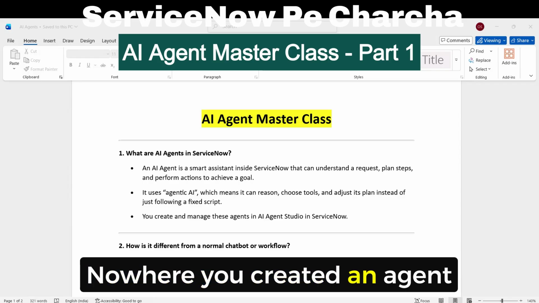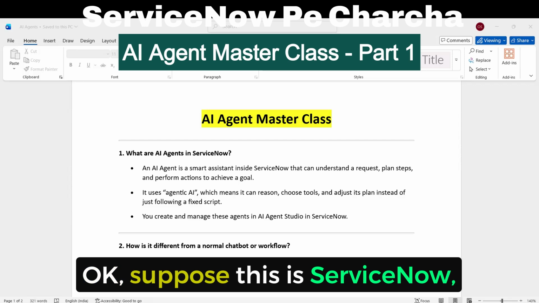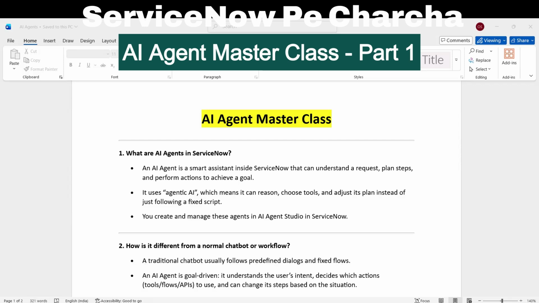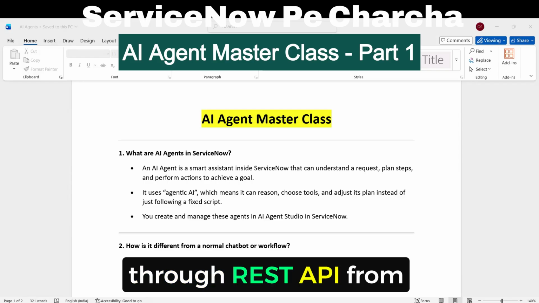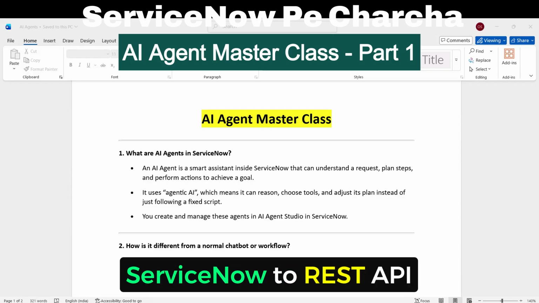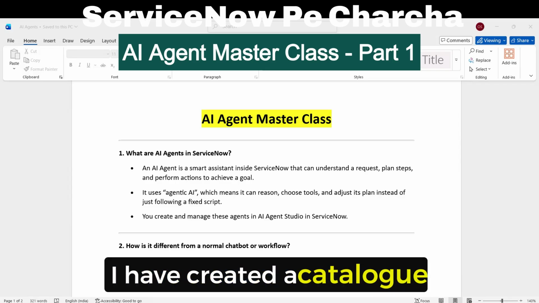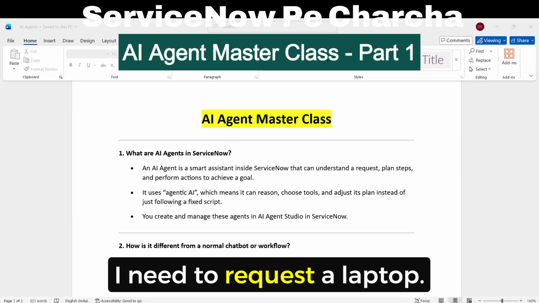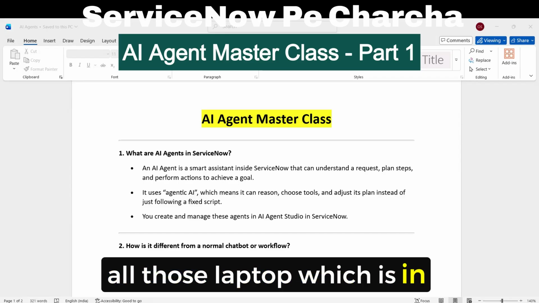Now here you created an agent, and suppose this is ServiceNow. That agent you are calling through REST API, from ServiceNow to REST API. And this agent will come to ServiceNow, and I have created a catalog where people are asking, I need to request a laptop. So this agent will suggest you a list of all those laptops which are present in your system.